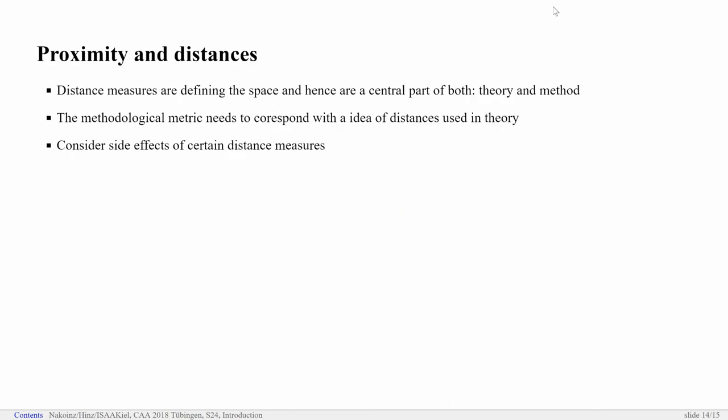And also, what kind of dissimilarity matrix or distance matrix you use influences the results of the cluster, and we will here in a minute talk about that. And it's clear that different distance matrices represent different aspects of dissimilarity. For example, if I take the Jaccard metric, then I rule out the similar non-existing situation of objects, similar non-represented features. And this changes, of course, what the result is representing.